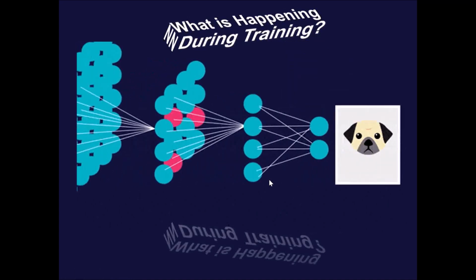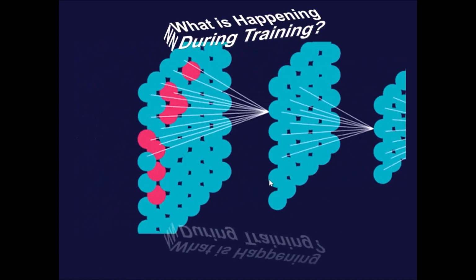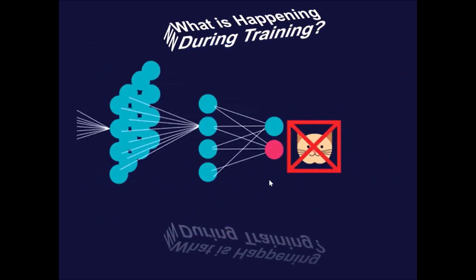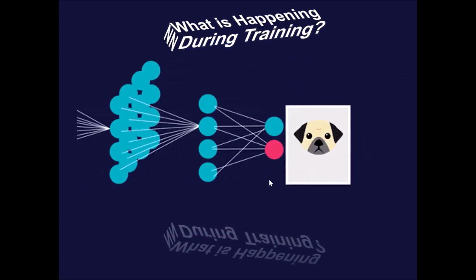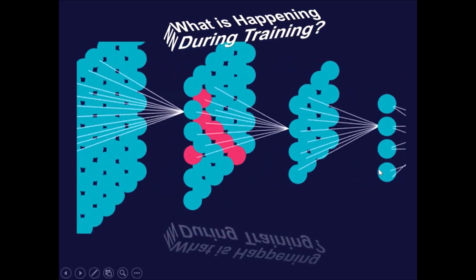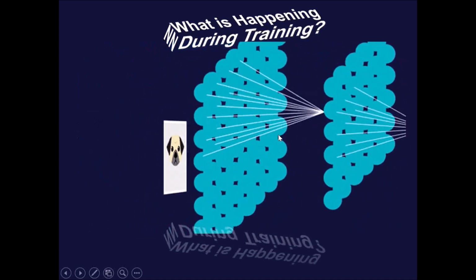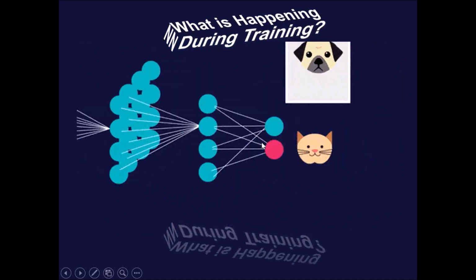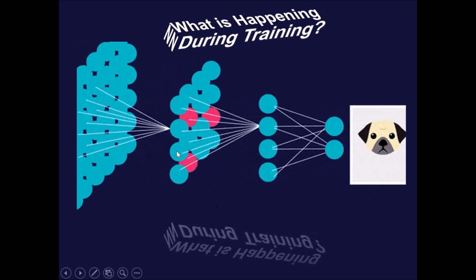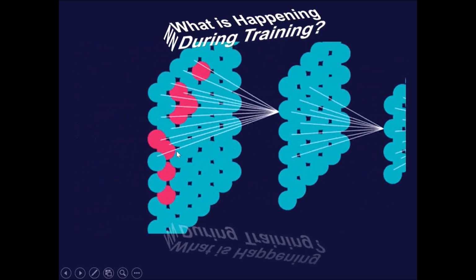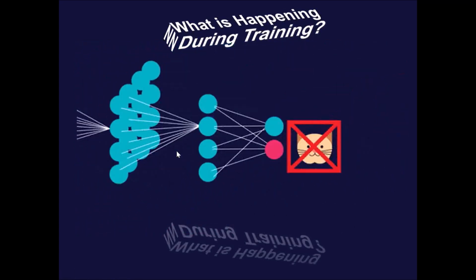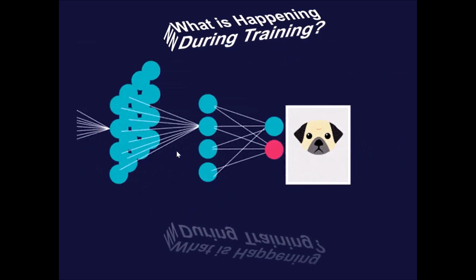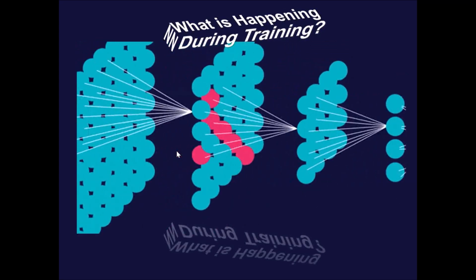In this illustration, I will show you in a simple process what is happening during the training. For this case, you feed in the dogs, and then it will be backpropagated to update the weights accordingly. In the next part, I will show you how we are able to do the derivation process.